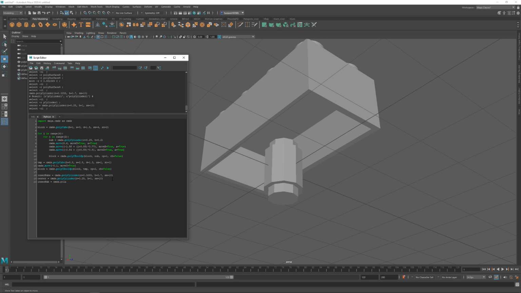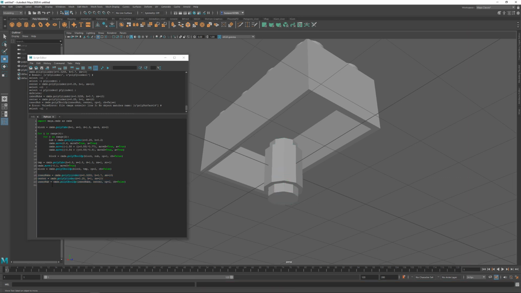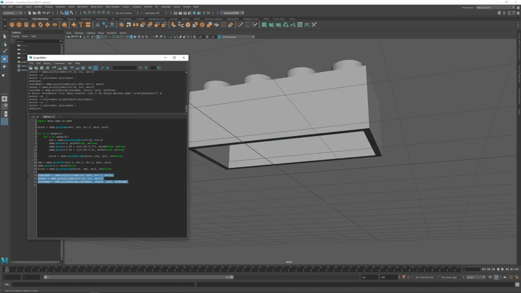So if I do that, I can say, okay, my inner nub is equal to commands.polyCBool operations. The same thing as we did earlier, right? I'm going to be taking the difference between the inner nub and the center, and I'm going to be using operation 2, ch equal to false. So let me delete these two, run this whole thing, and we get an error. Inner nubs with an S is what I named it for some reason. Run that again, and there we go.